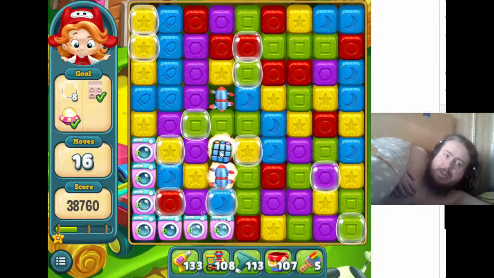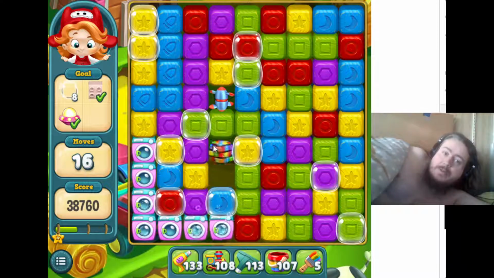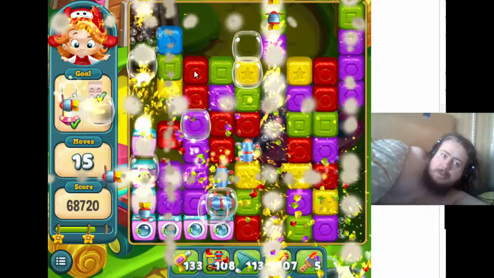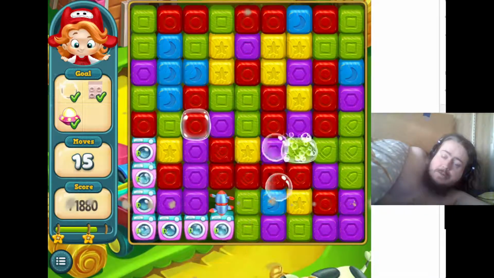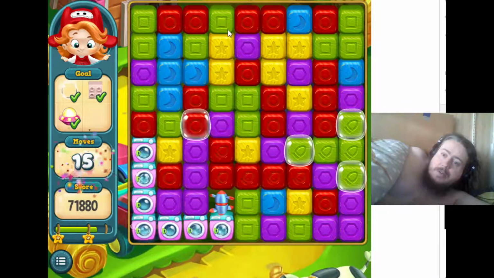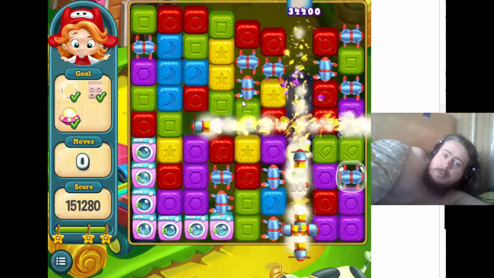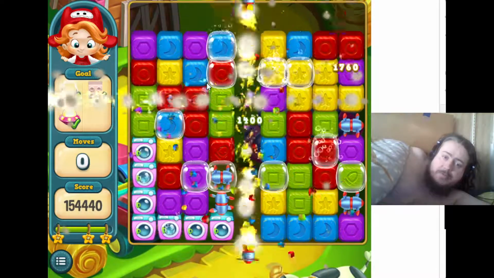And now there's easily enough bubbles on the screen for us to win, I think, so let's turn all of the blue blocks into propellers and hope for the best. And there's another win for me. For yours truly, baby dolls.